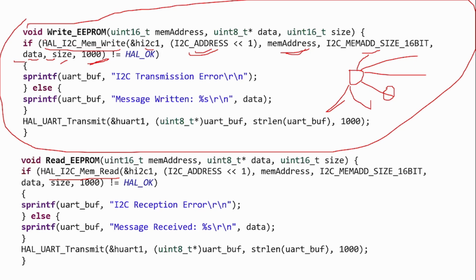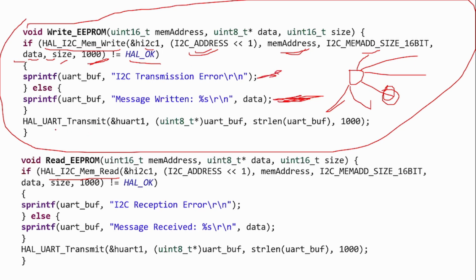Now if this function executes properly, meaning the required memory is available with your hardware, it will return HAL_OK. If it returns HAL_OK, it will call this function, and if it does not return HAL_OK, it will call the other function.